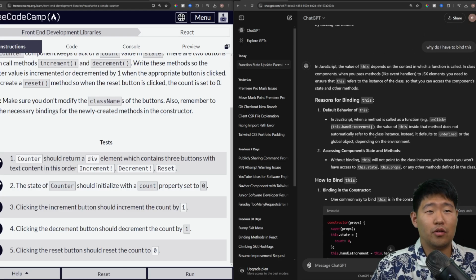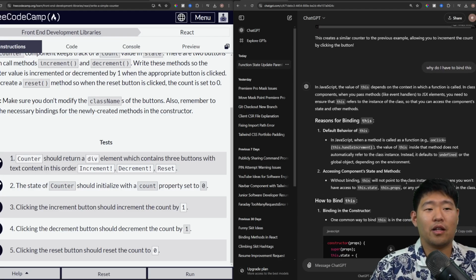Without binding, I could be wrong, please fact check me, this will not point to the class instance, which means you won't have access to this dot state, this dot props, or any other methods defined in the class. Yes.